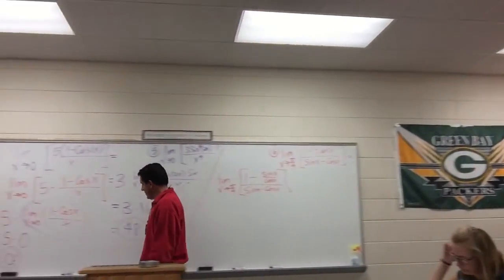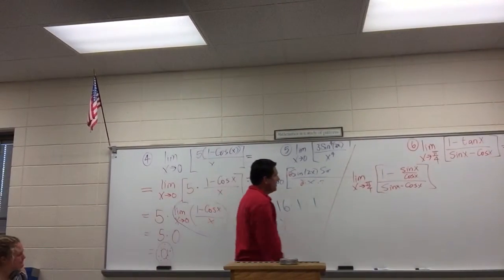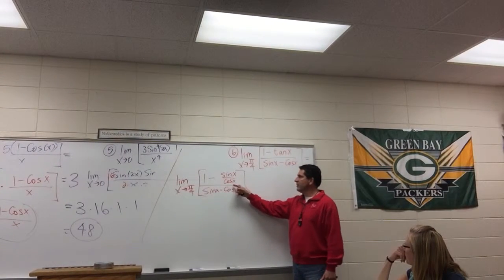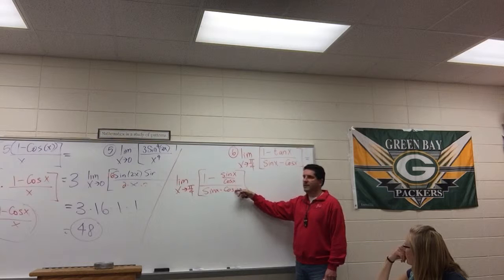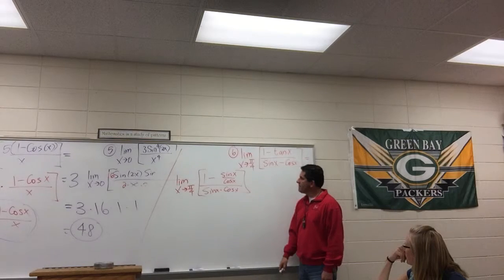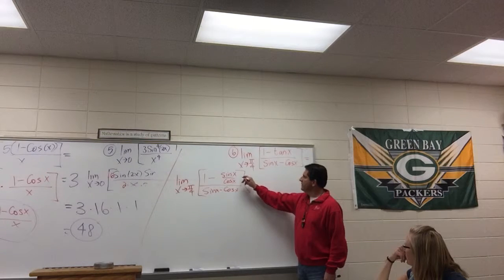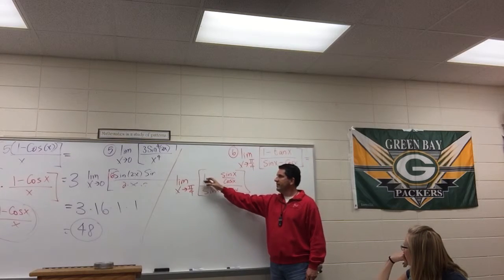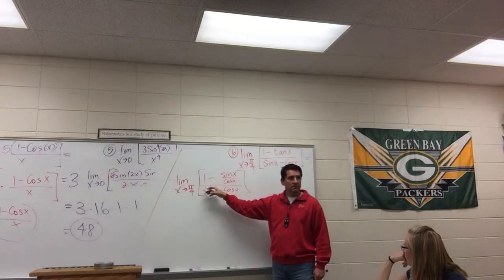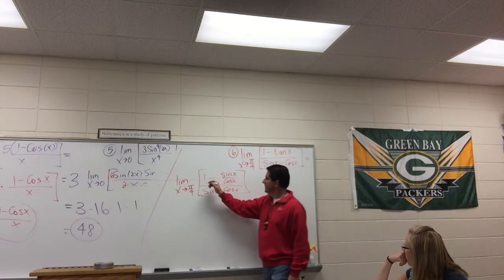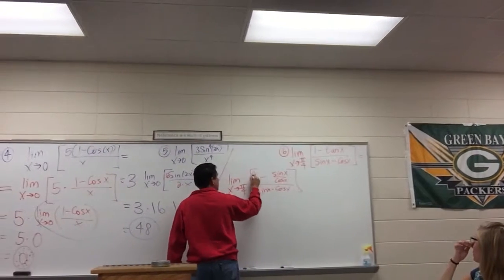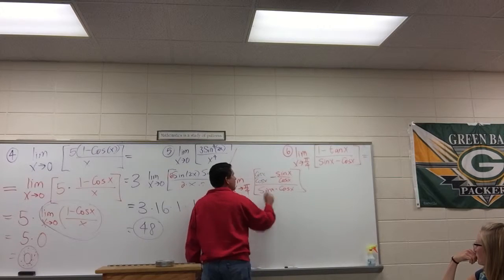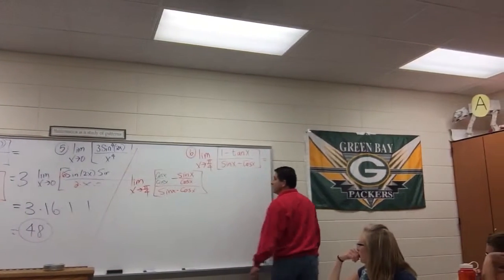Yeah, somehow, if we got to somehow get this. I would look at this and say, hey, maybe the cosine, maybe we should try to get a common denominator here or something. One thing we could do is, if I got a common denominator, I'd write cosine of x over cosine of x. Right? So watch this. I'm going to write this as cosine of x over cosine of x. Okay? Because that's 1.